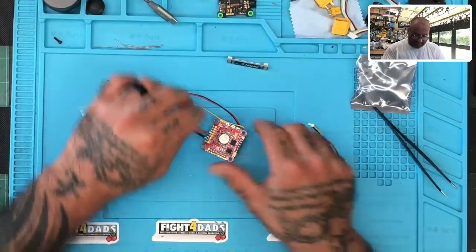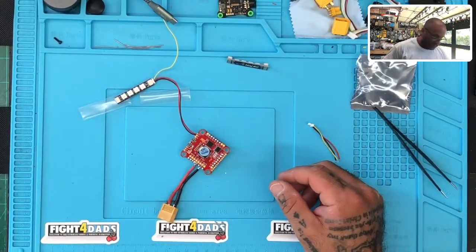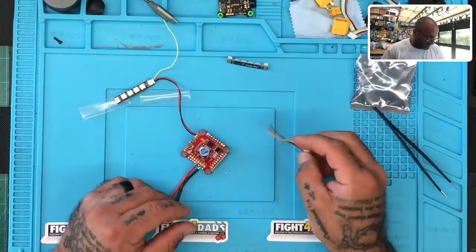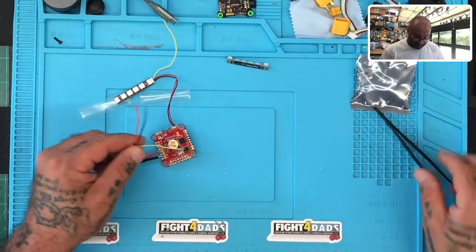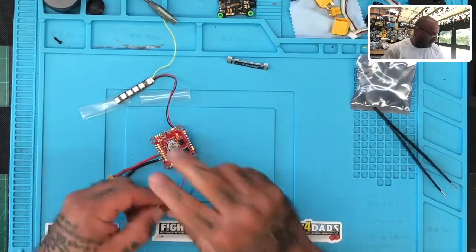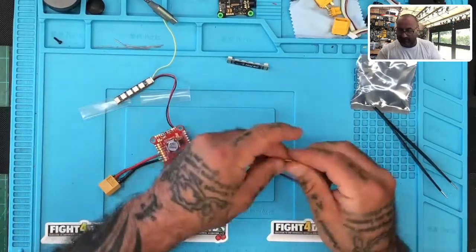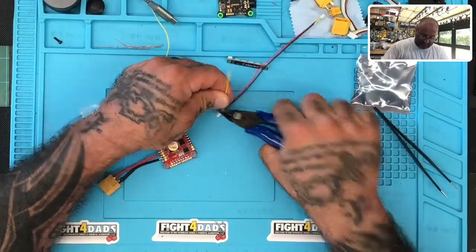So here's what I would do. The idea now is that we're going to take a wire. You can find any wire — for me, I just cut one of mine off here. So you'll take any wire and you will basically go to your LED pad. I'm going to cut this yellow wire here, just like that.